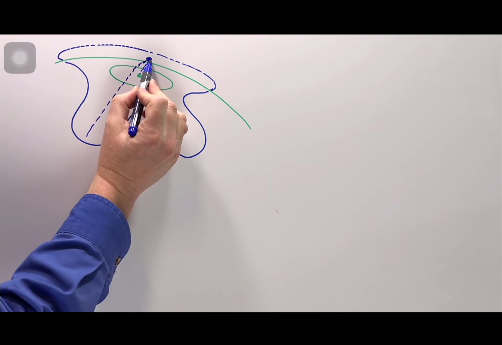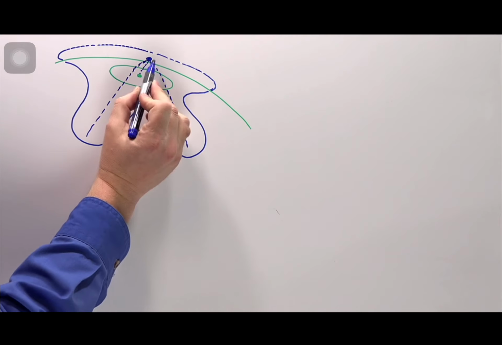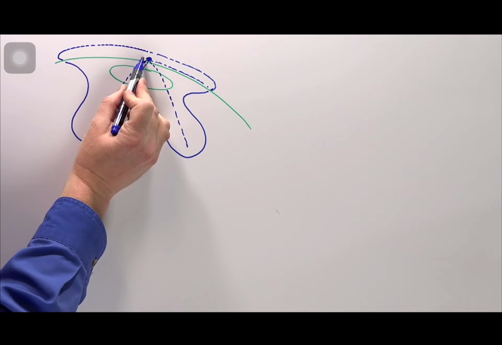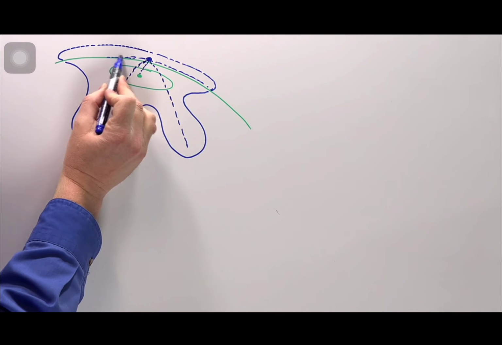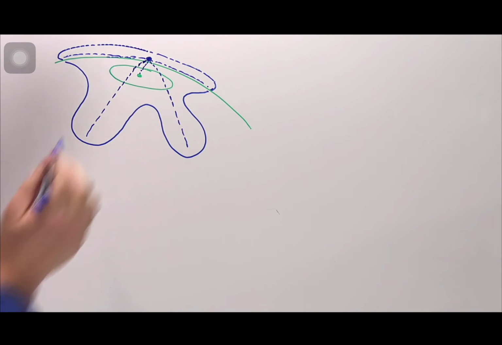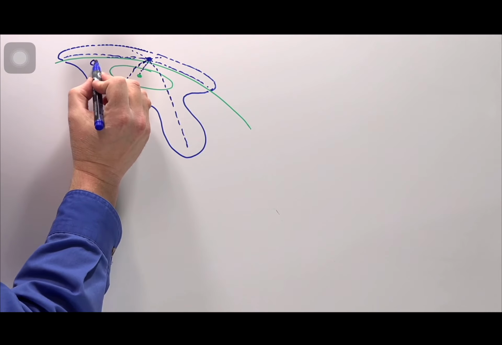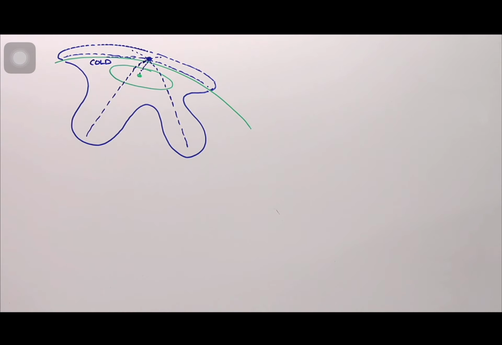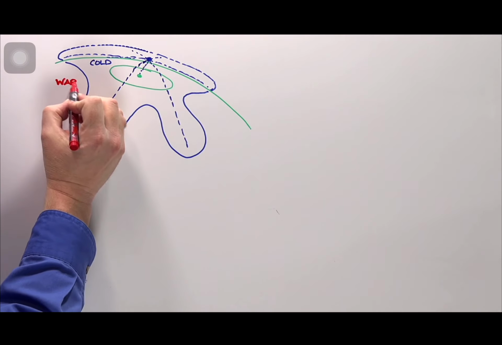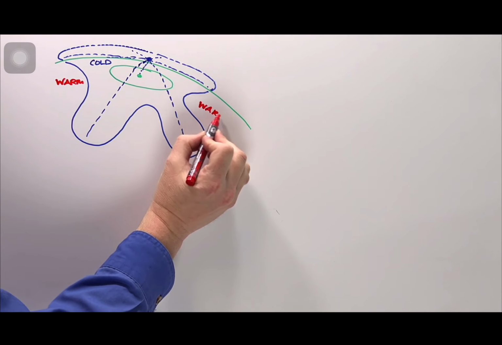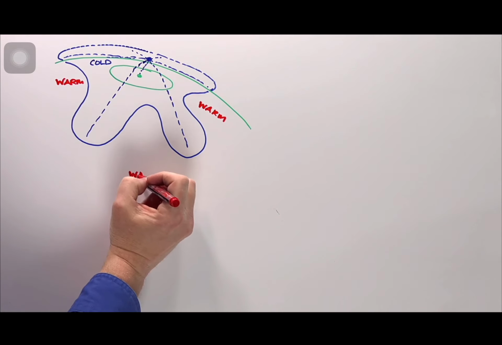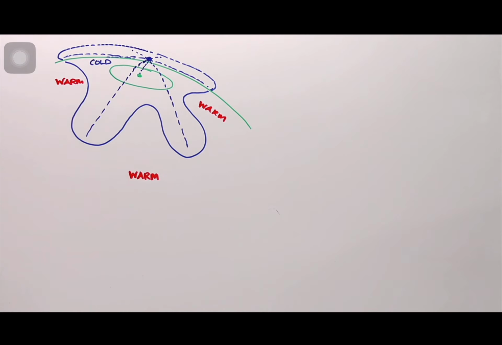So if I was to draw in my Rossby waves, I'd be like, okay, so there's one axis of a wave right there. There's another axis of a wave right there. Another one there, another one there, and then we've got another one back here and another one back there. All right, so again, remember, this here is very cold air. And then over here, of course, we have warm air, and yes, we would have warm air here as well.